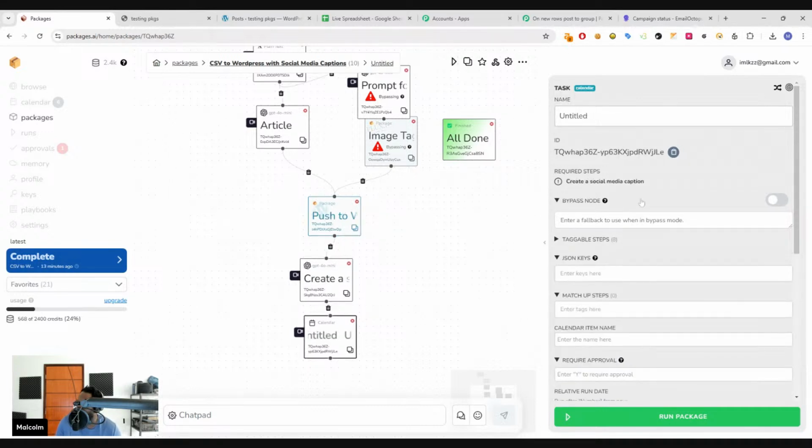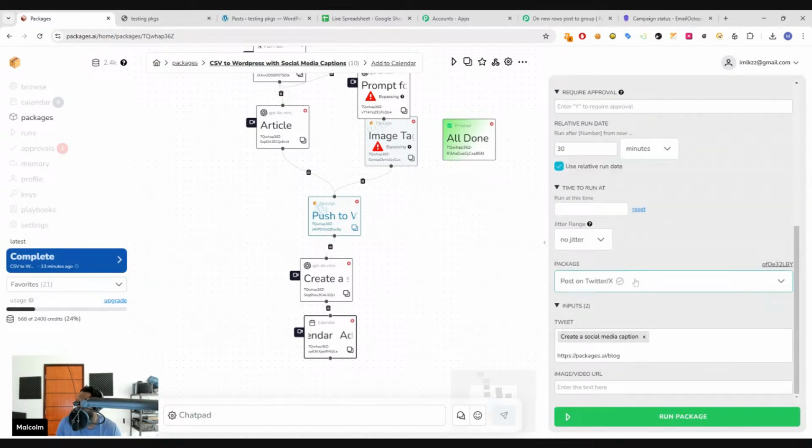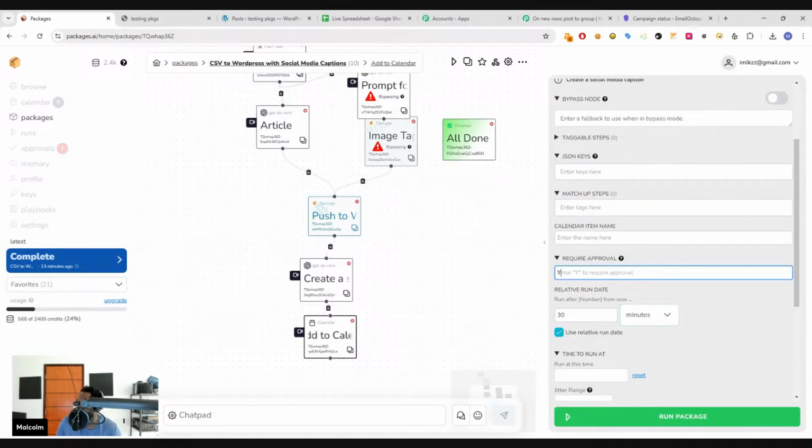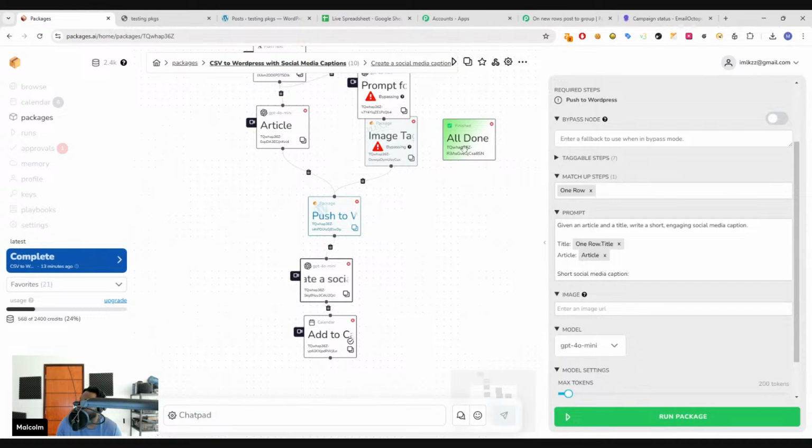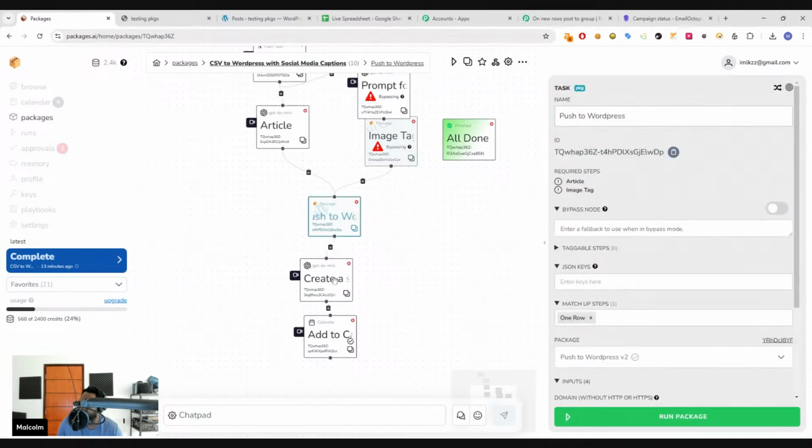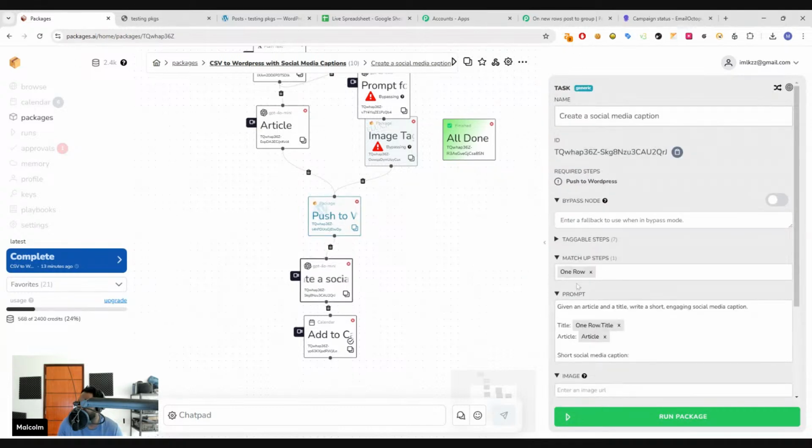So just to recap what I'm doing here, let's see here, and let's require approval. So what we're doing now is we've extended this package to, after it's posted this to WordPress, create a short social media caption. It's going to use the title and the article to create a short social media caption.